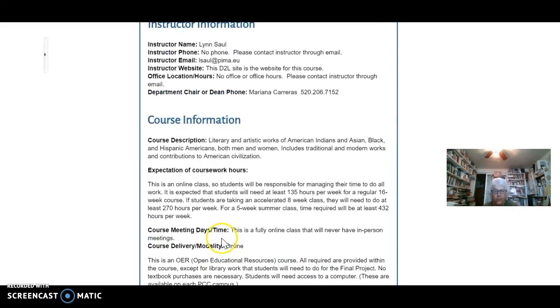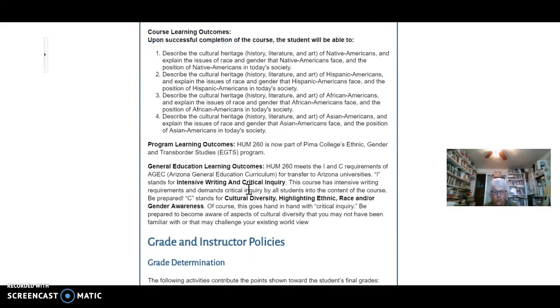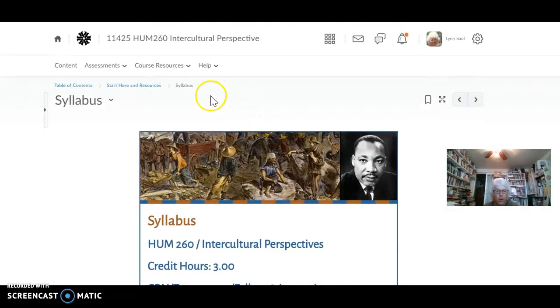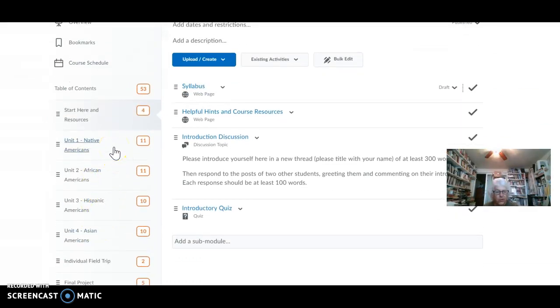There's a lot of important information up here about what the course is about and what the learning outcomes are and how this fits in with program learning outcomes and general education learning outcomes for transfer to the universities. So now if we go back up to content, we'll see that we have the different units, modules for each unit: Native American, African American, Hispanic American, and Asian American.